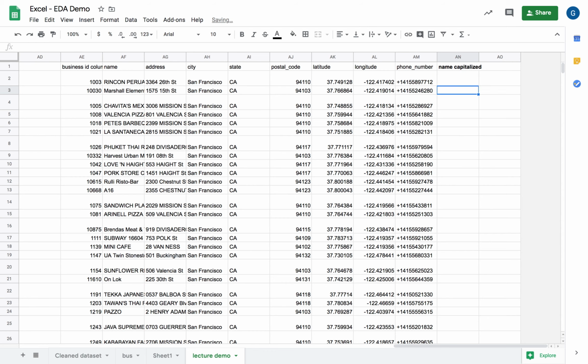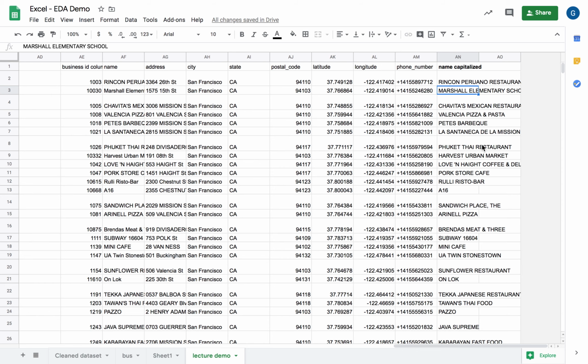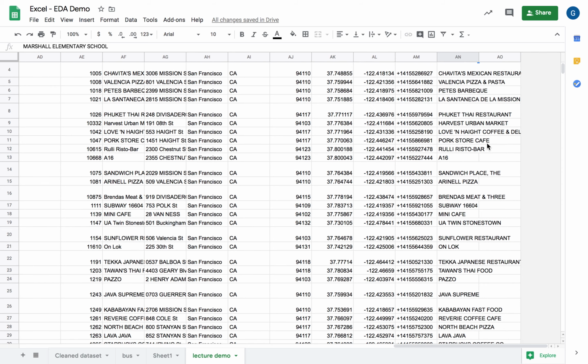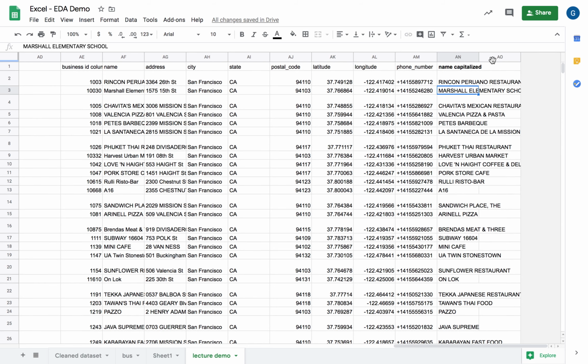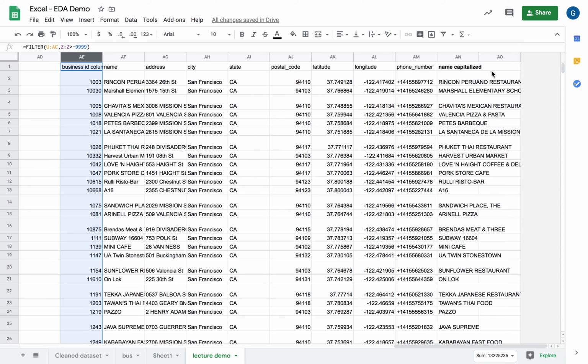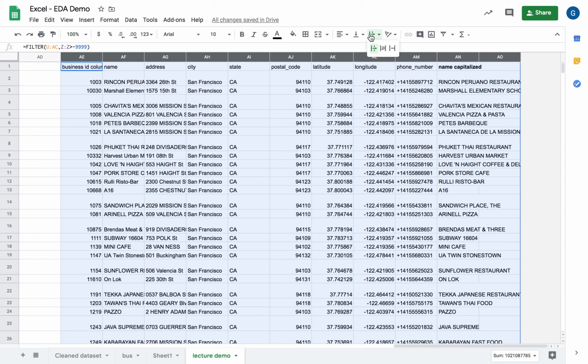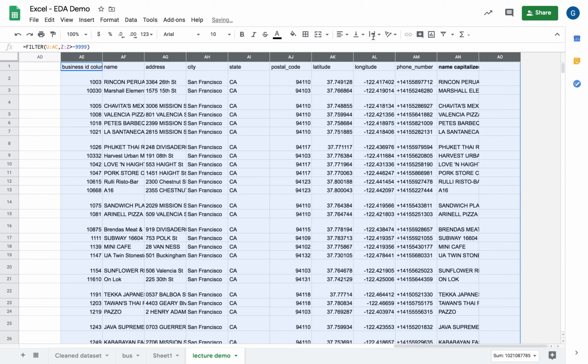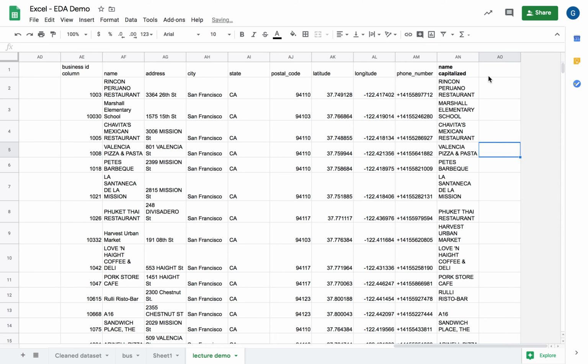So now if we do it, we can see everything has come up and everything is uppercase. Let's just clean this up a bit. There you go. And now let's do the same thing for address.